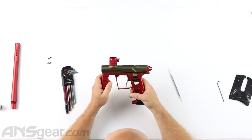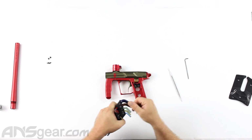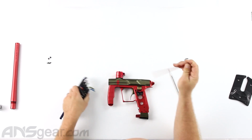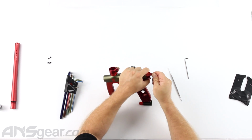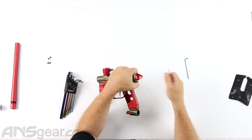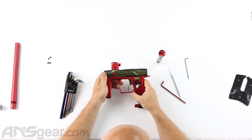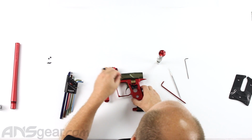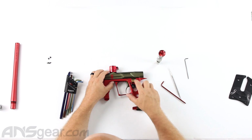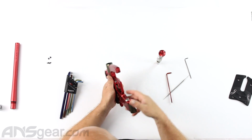All right, so let's get this separated off. Let's just start breaking this down from up here. It's smaller than that. So that takes care of everything in there. That's our solenoid wire going from there. So this wire coming through here is our solenoid wire coming to this solenoid right here. Let's go ahead and break this down.